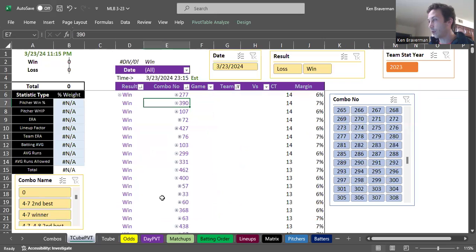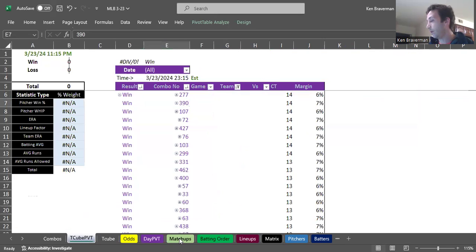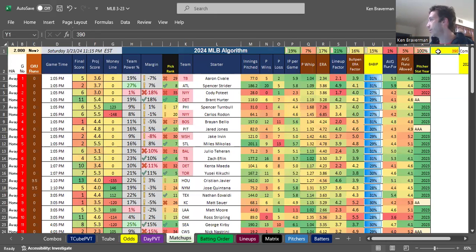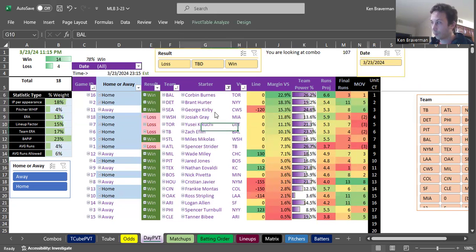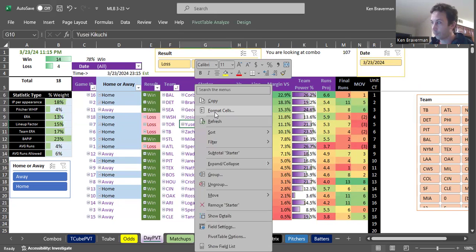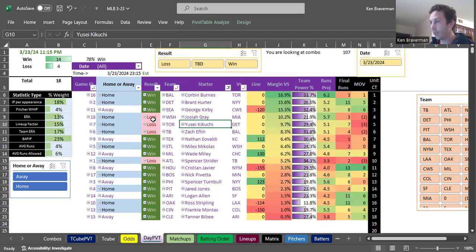Let's try combo 107, see how that one did. And also, as you're looking through these combinations, you want to pay attention to what these percentages that are changing up here are doing, and which ones seem to be more relevant. Let's refresh here. Yeah, it's all kind of about the same with these three teams. It's having trouble moving them, but it's winning a lot of the other games.